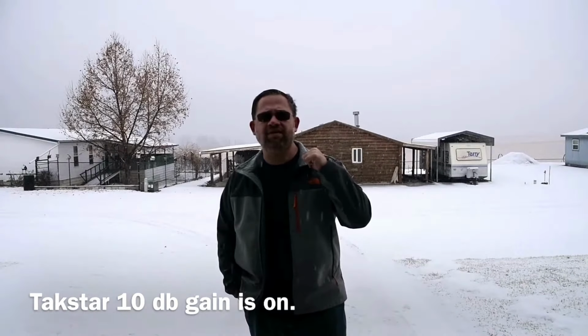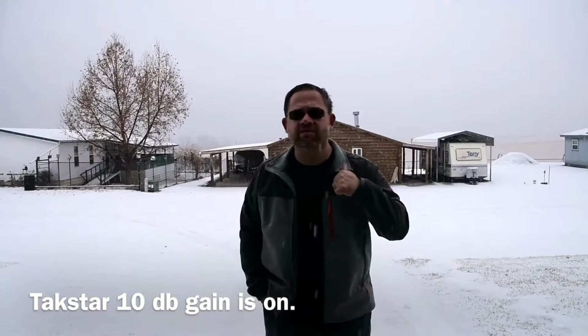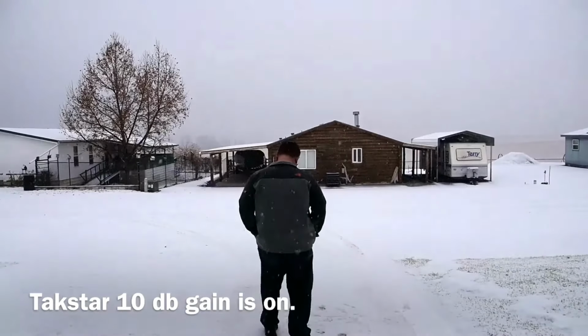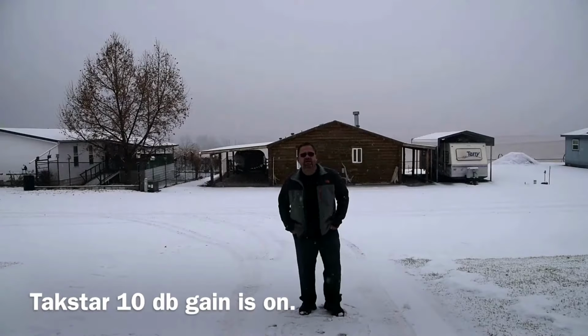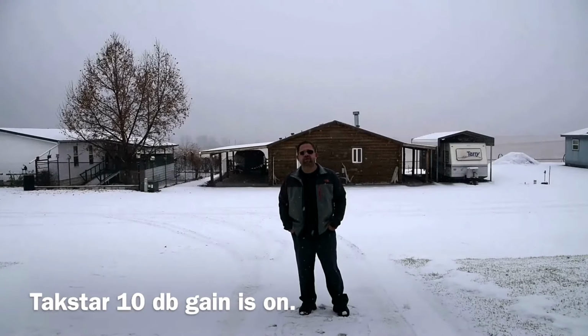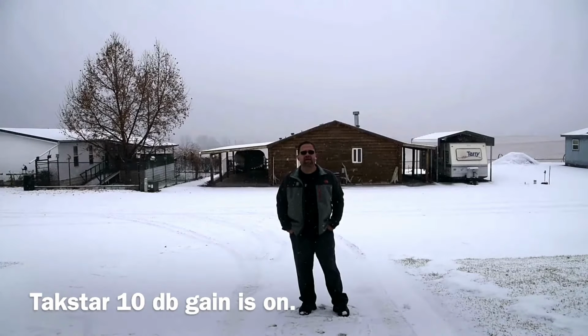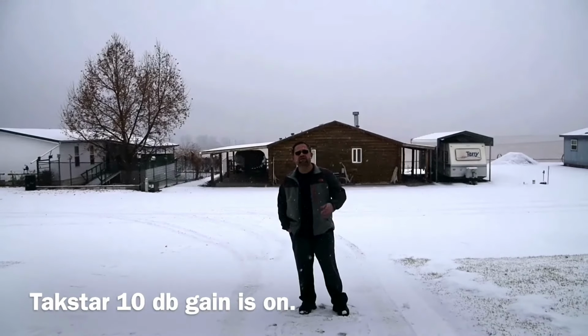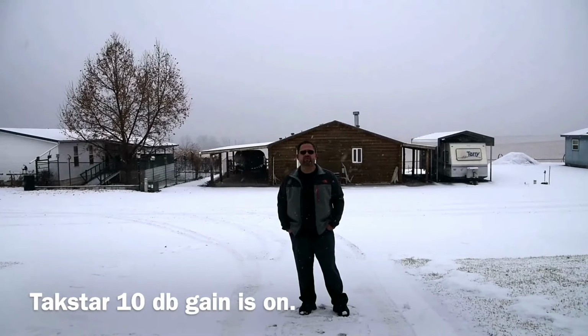So I'm gonna go ahead and step back to 10 feet so you can see what it sounds like with the 10 decibel gain. Same setup with the Takstar on, Nikon D5500. Manual 7, autofocus is left on, so it's probably trying to focus for me, but hopefully you don't hear that focusing. But this is with a 10 decibel gain with the Takstar attached and the Neewer dead cat attached to it to protect it from the wind and the snow.